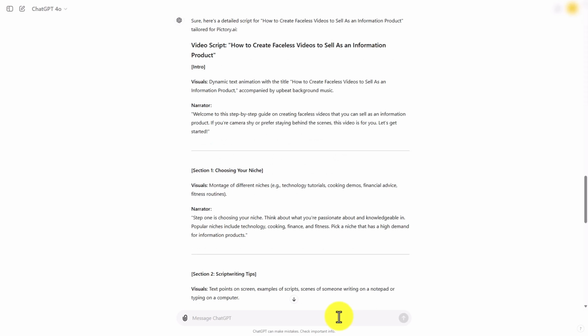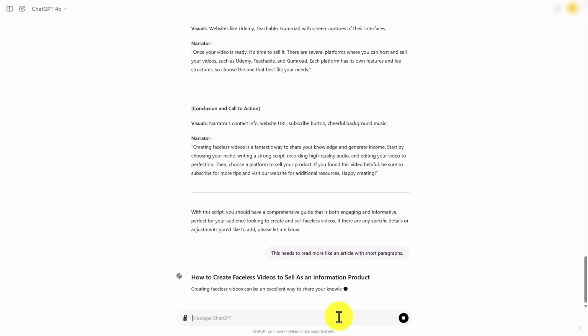Now, as you can see, the chatbot gave us information that's not necessarily in the format in which we want. What we really need for this specific video creator is to have a narrative, almost as if it is an article. The takeaway from this process is that you'll want to iterate with the chatbot to get the output in a way that you'll be able to use it inside of the video creator that you are using. And so that is what we are going to do.